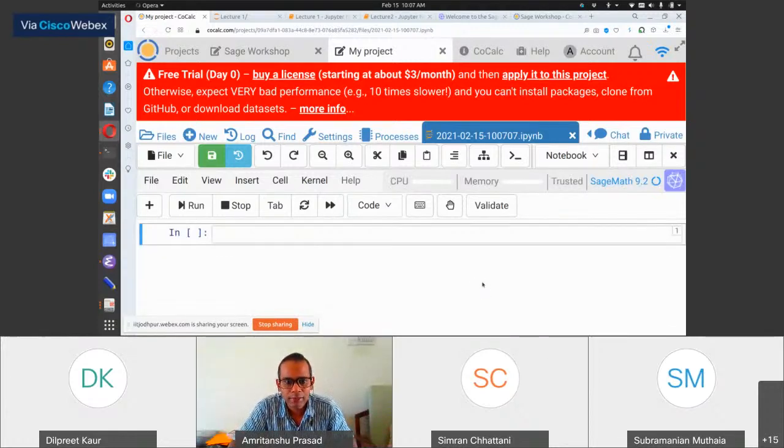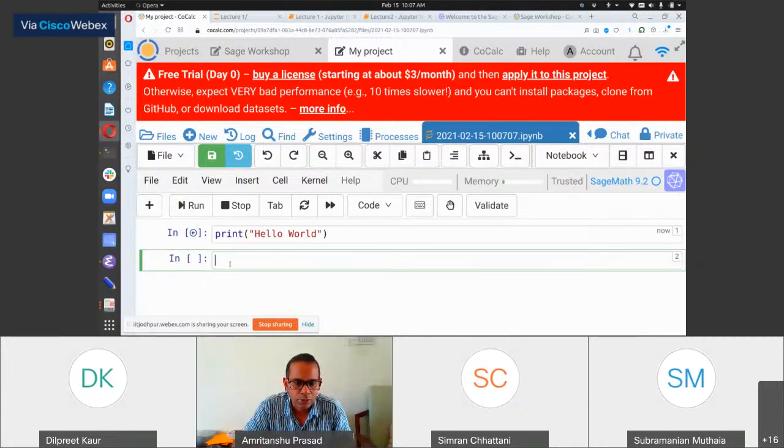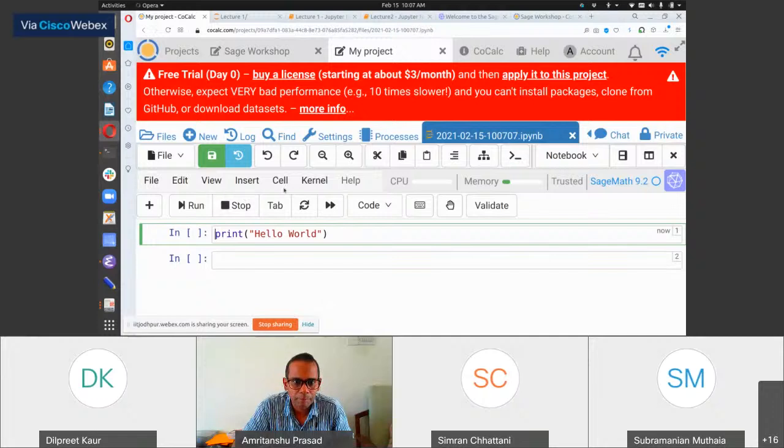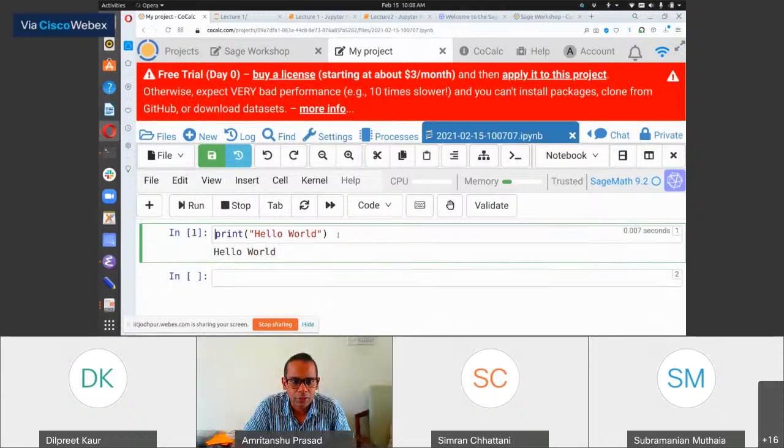Okay, and once you do that, you are in a notebook, and it has input lines, and you can type in whatever you like. And once you type an input line, it gives you an output. You have to click the run button, then it runs that line. Or you could just press shift enter, which is much faster, and it will run that line. It takes some time to get used to this notebook interface.